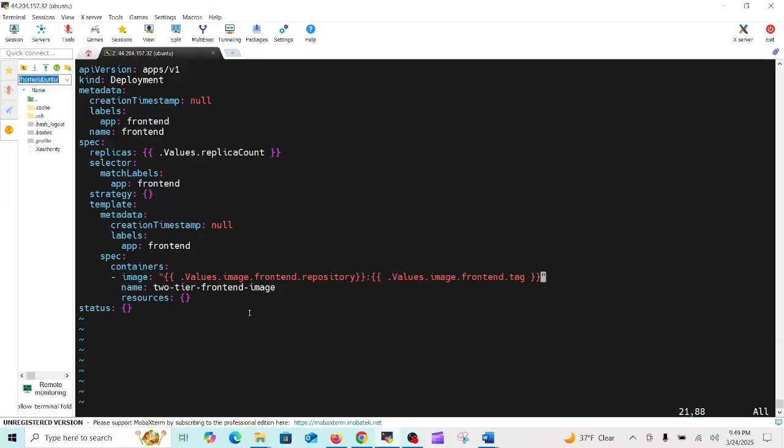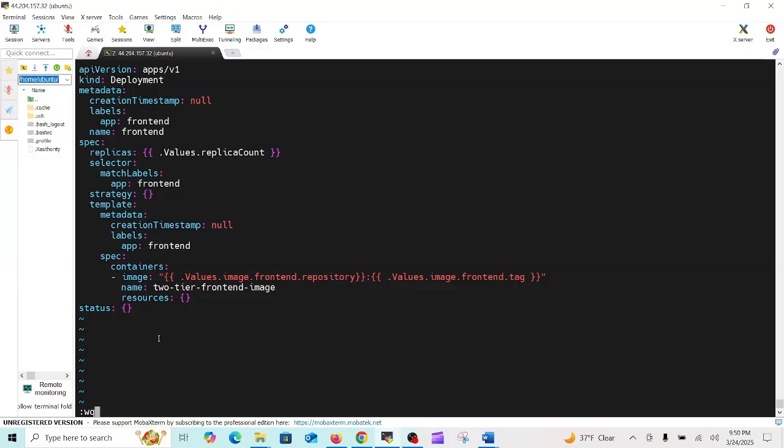So just keep in mind our changes: replicas has the replica count from the values, and image has the image from the values.